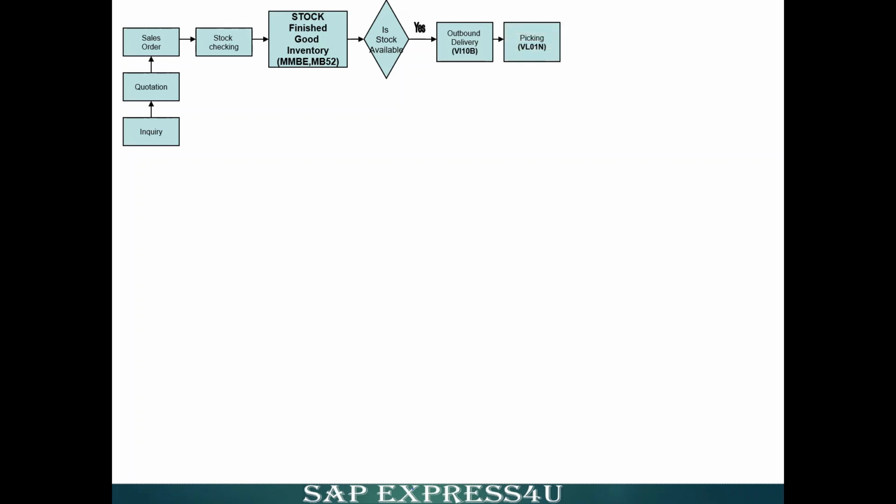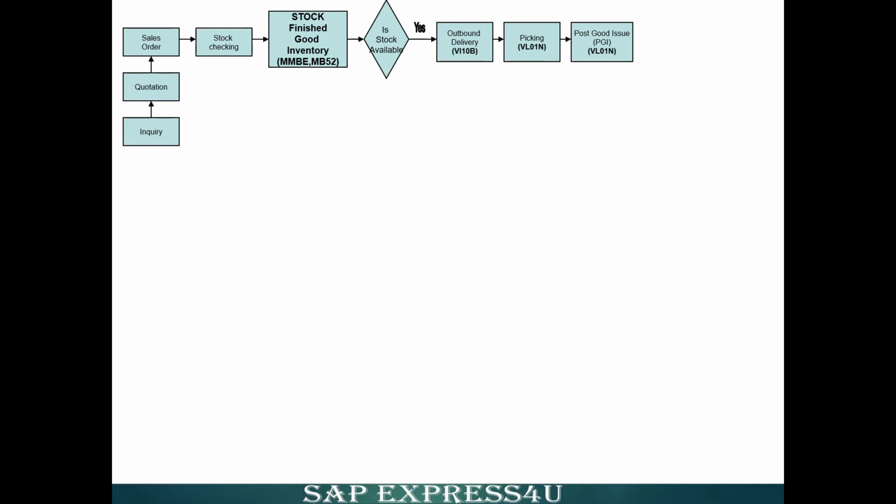After that outbound delivery, we are just going to do a picking. Once the picking is done, we are going to create a PGI. Now here one more thing comes, which I haven't shown in this screen. When we say picking, what happens in warehouse management? Here comes an integration between SD and inventory management, which is basically warehouse management.